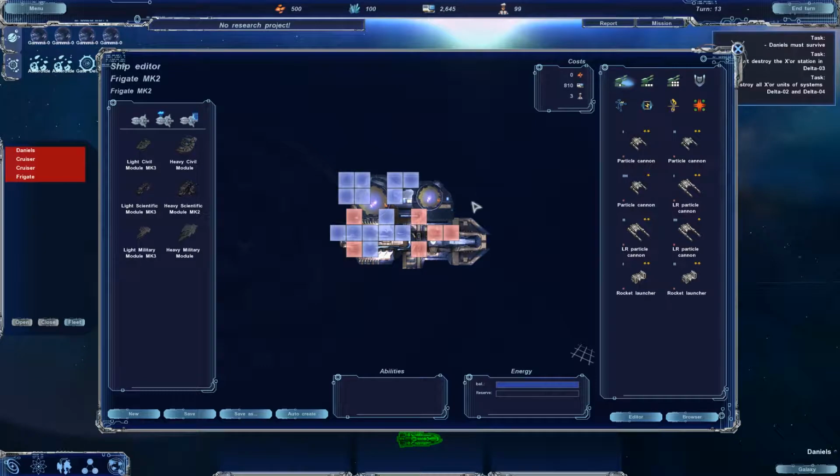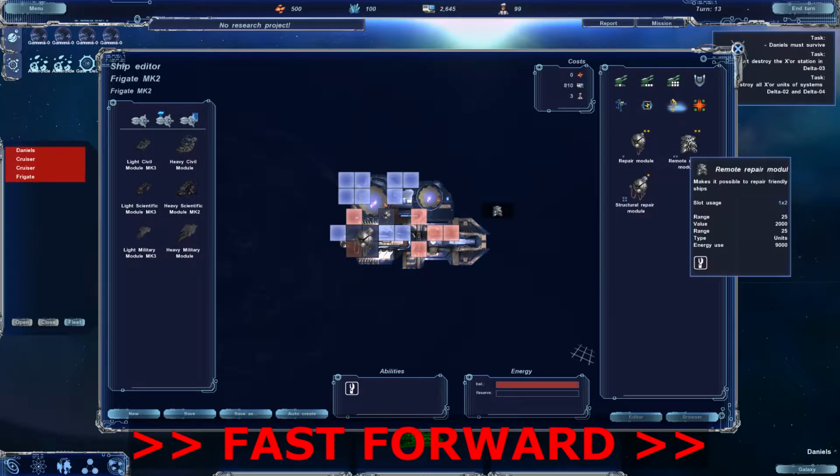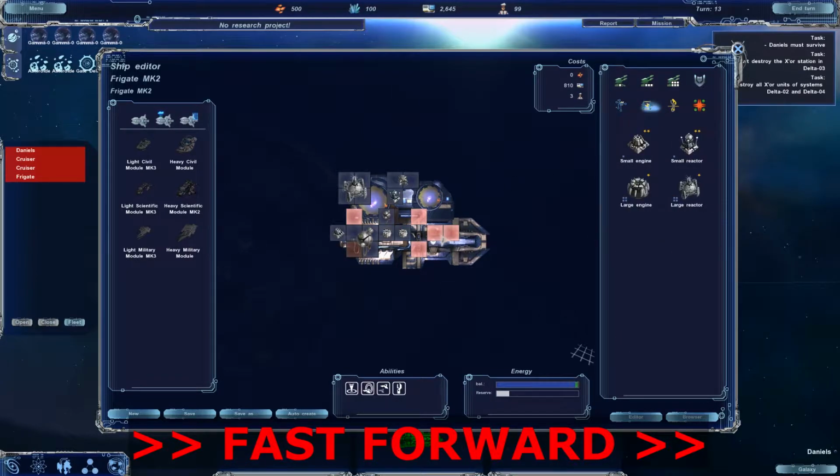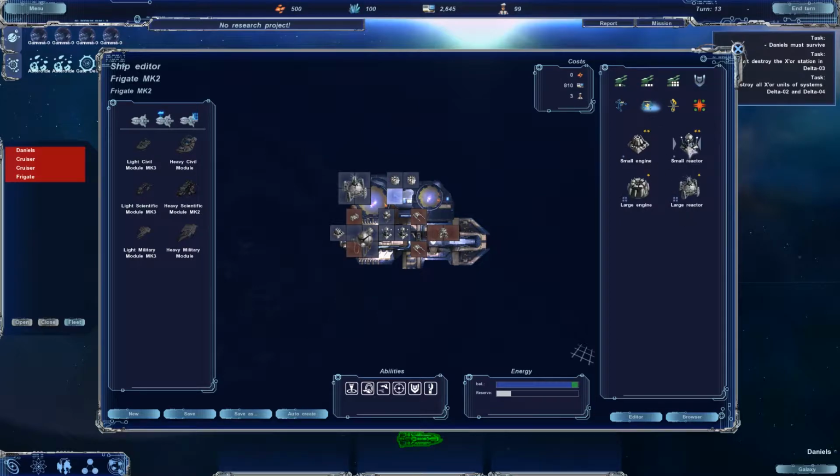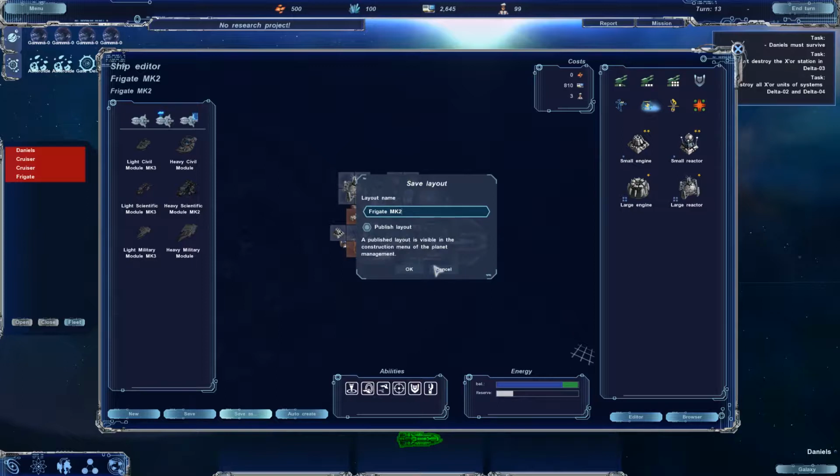So this will be our repair ship, of course. And you've seen this before. Guess that's the only thing I can really put there since I don't have enough power for anything else. Bit annoying. Anyway, that should do the job nicely. A few weapons on it, just like last time. Repair ship.